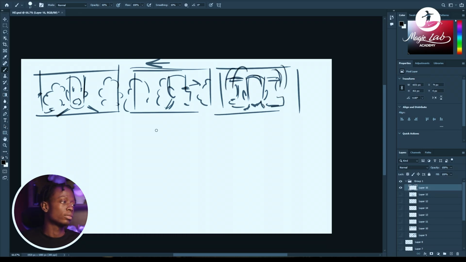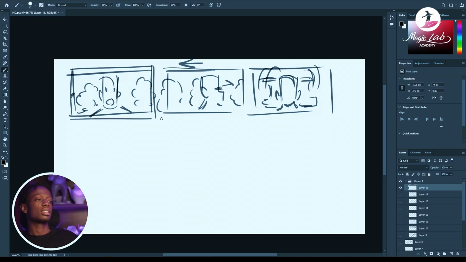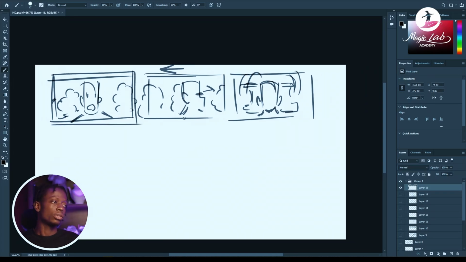This will give you the illusion, it will make you feel like it's animated, especially when this is done as an animatic, which I'll show you later on. But this is how you use background to emphasize depth and tell a better story.